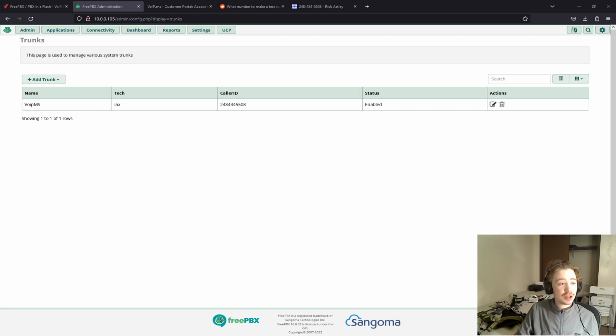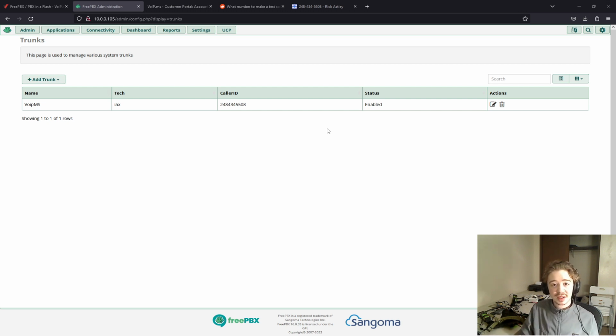So let's get started and jump into that. It's pretty basic as it is. You really want to verify that you specified your POP destination in VoIP MS, not FreePBX. For example, if you're in Colorado, you connect to denver.voip.ms because this is your POP destination. So you can send outbound calls to this destination, but this destination will also send calls back to you. If you're instead connected to something like seattle.voipms or lax.voipms, then you're going to run into issues if Denver is your POP destination set in your account.